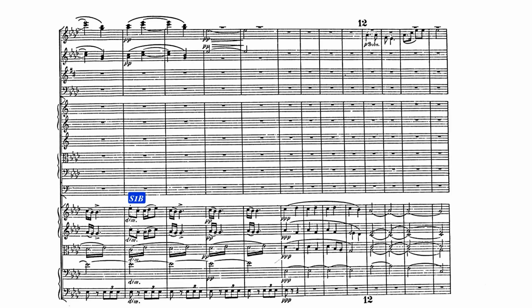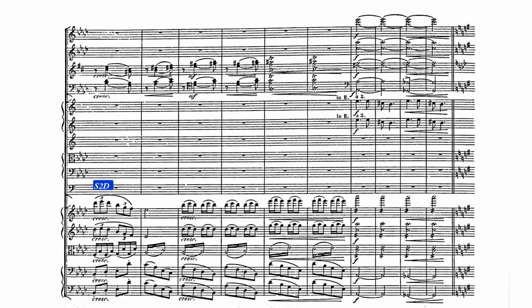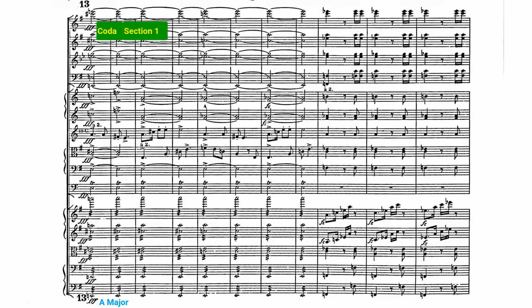A full cadence in A-flat major indicates the beginning of the secondary section where the second flute has the S2 solo. The continuation of S2 in the violin is like the exposition, leading up to a dramatic statement of S2A, played twice by all four horns. This launches the coda on 164 of A major, another sequence up a half step.